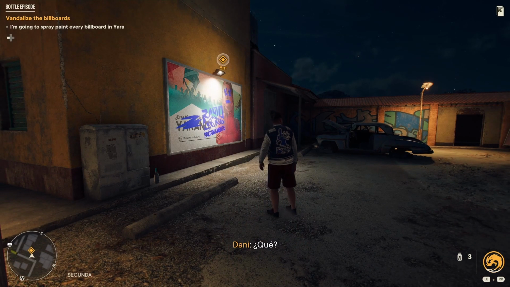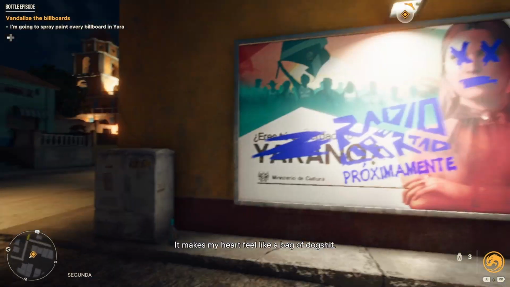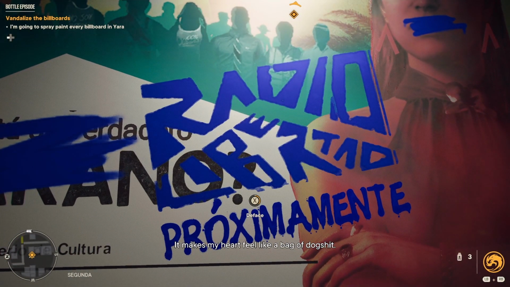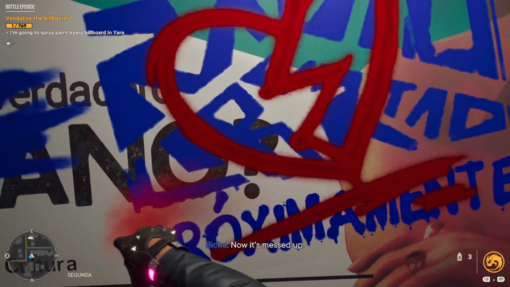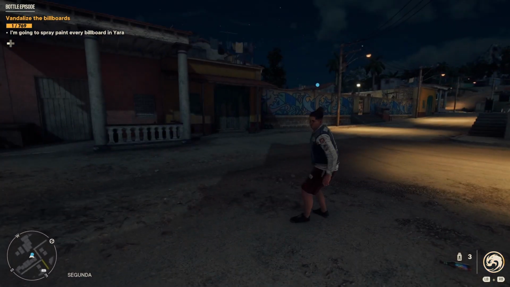Danny! I can't look at our old graffiti. It makes my heart feel like a bag of dog shit. Now it's messed up. Fuck you, Castillo. Just like me.